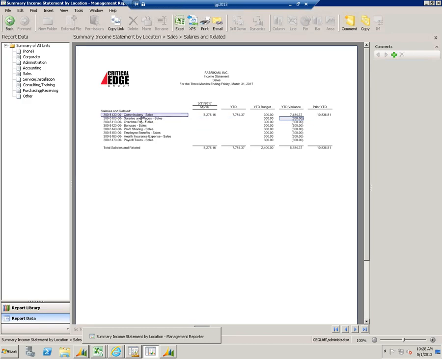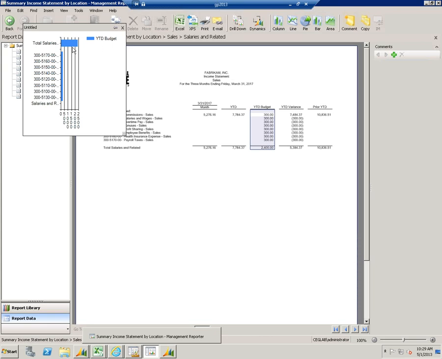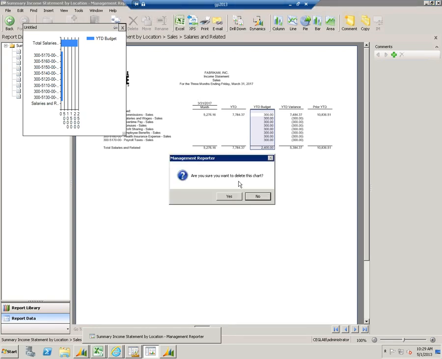Now, I will warn you that it might be a bit of a case of the tail wagging the dog, because it will include a total row. So if you do a line graph of a row, there we go, select column. It will include the total. So here's a total row. So with the graphing capability, you might have to design a report around the graph as opposed to the other way around. But there is some graphing capability.